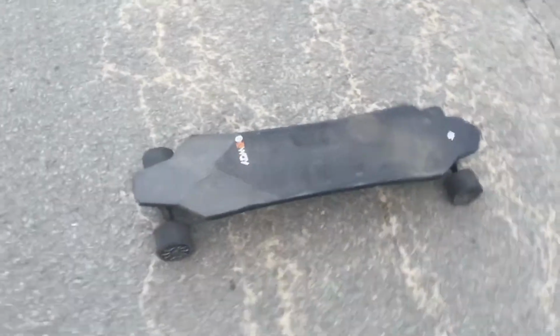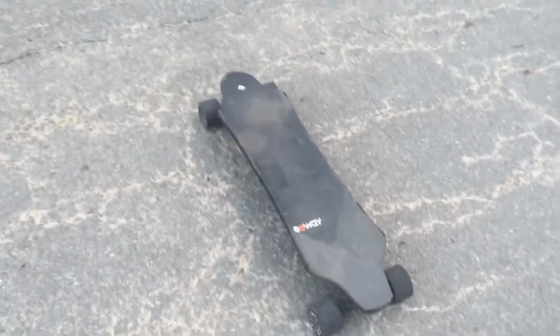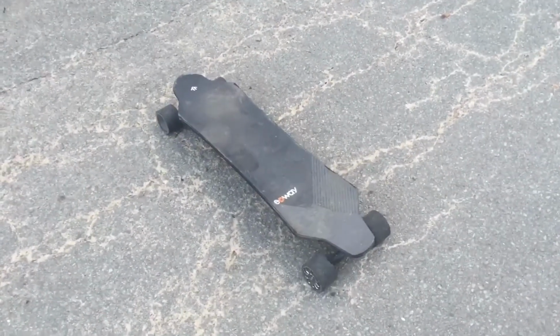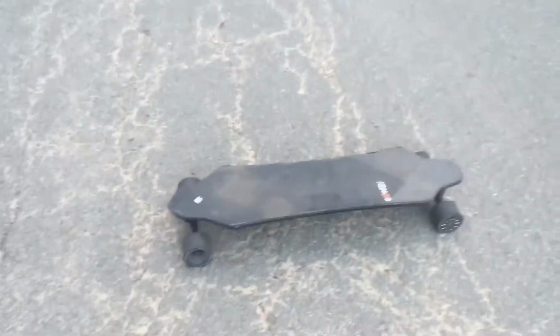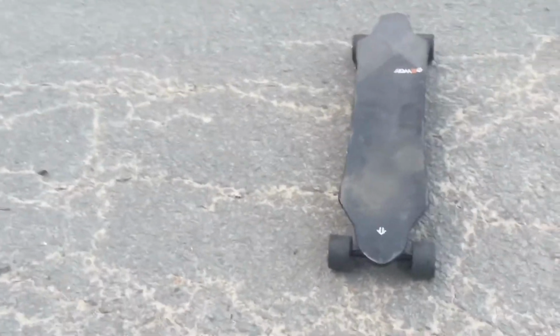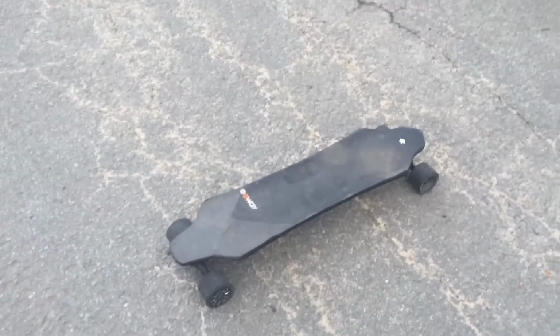I kid you not, people still come up to me to this day and say, man, I seen you on that thing, and I was thinking to myself, that kid is really pushing that board, he's got some real strong legs. I'm like, okay, you're tripping. First of all, you're tripping. Second of all, I don't even think that's possible. He says he sees me passing the cars and stuff on this thing. Others would be like, unless he's a magician, there's no way. But yeah, that was a bit of a backstory to this.